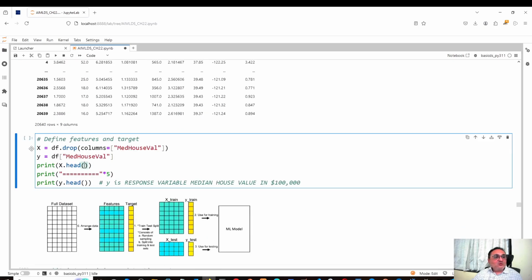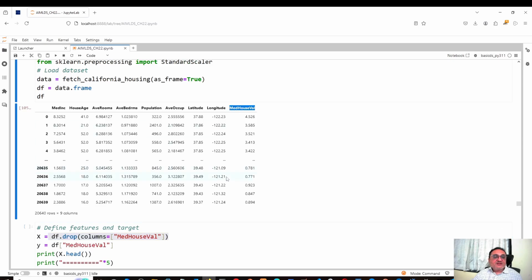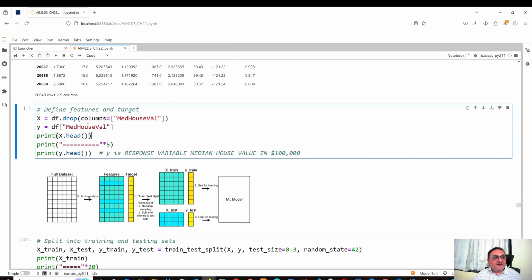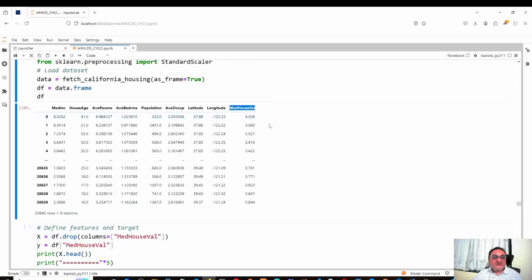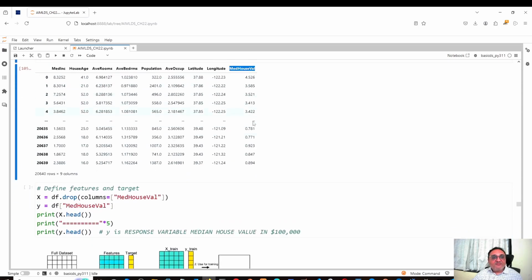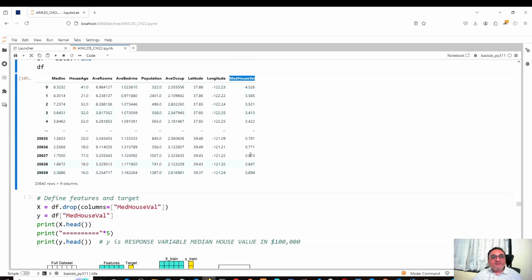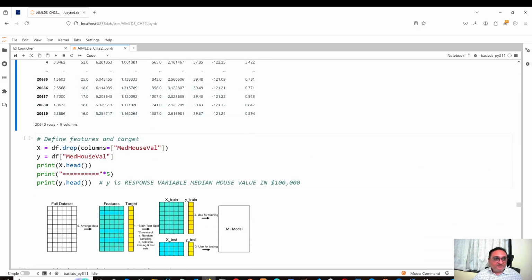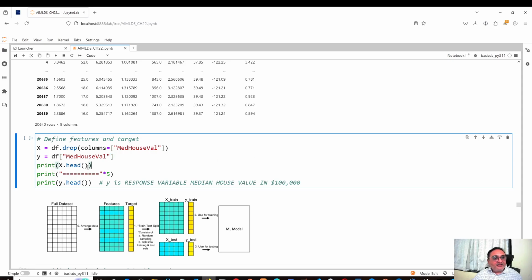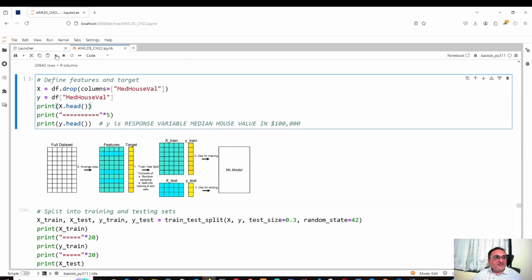Now I want to convert it into features and target. Therefore I drop this response variable and keep all the rest of the things. That becomes my feature matrix, 20,639 rows and all these shaded columns. Then I keep only this, and that becomes my response vector. I call it a vector because you can see that it has only one column, right? Then print the head and tail of each of those.